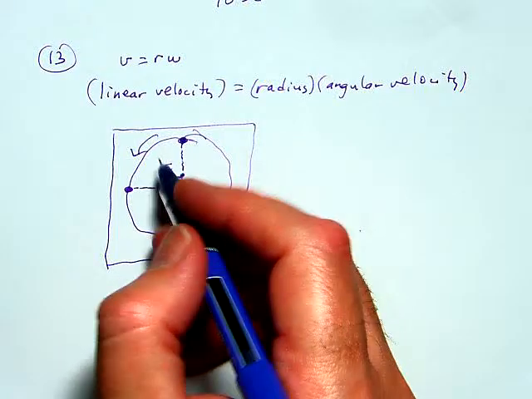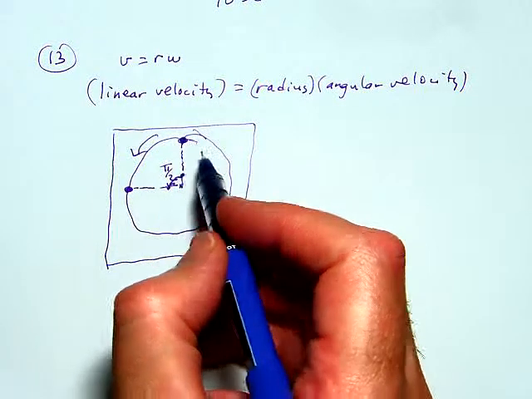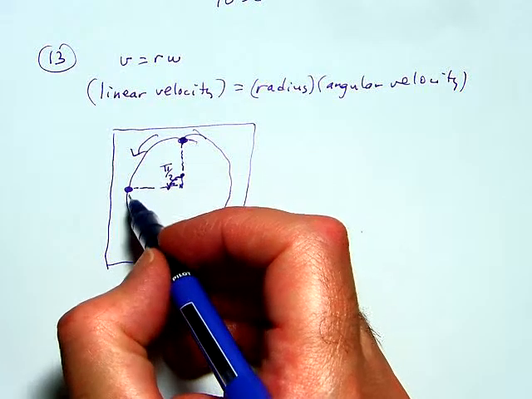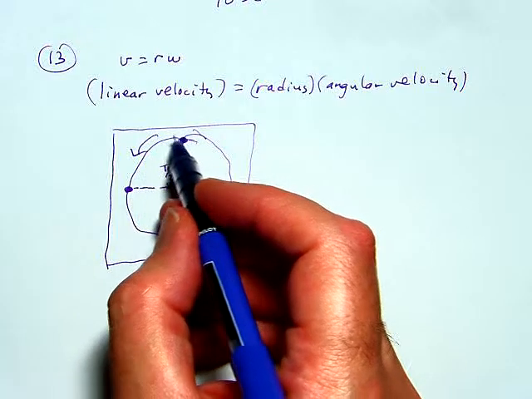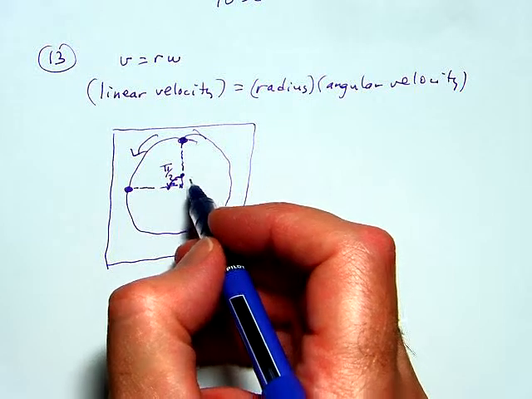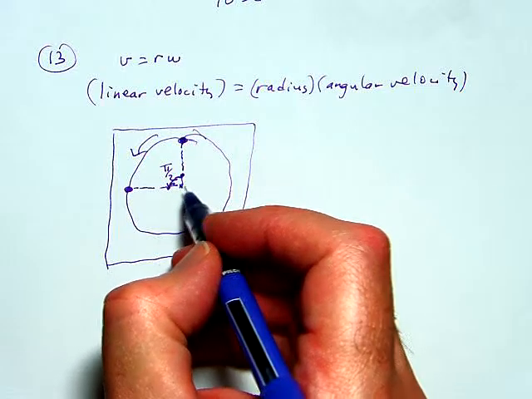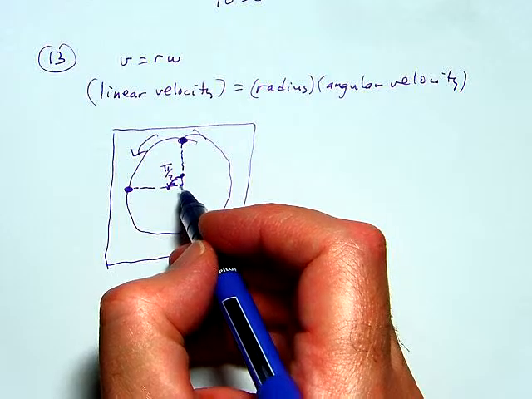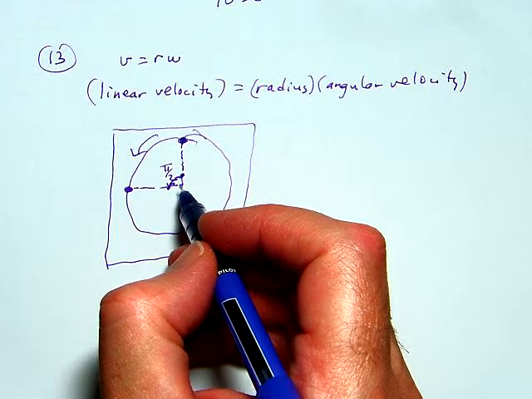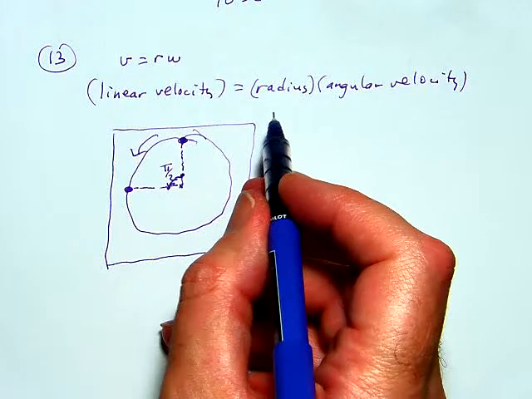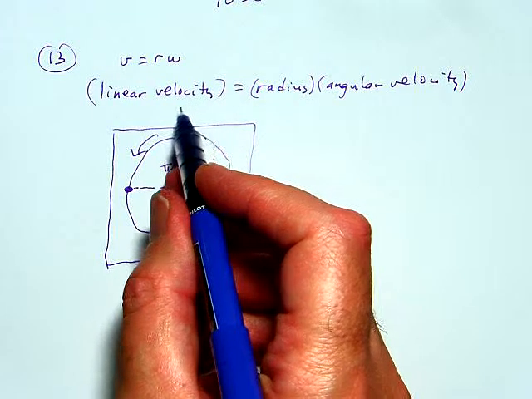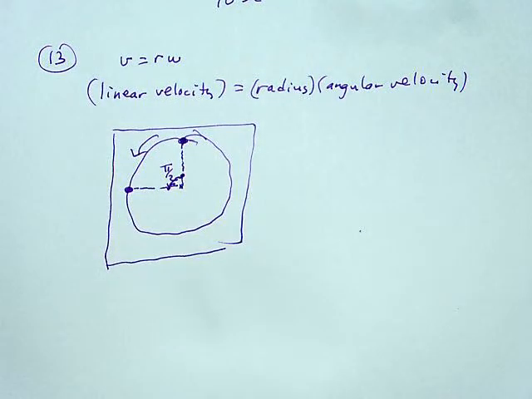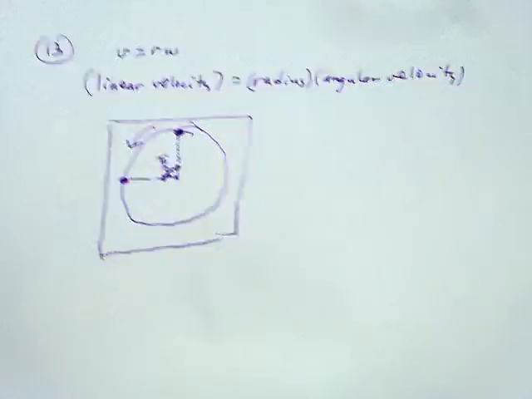How fast it's moving on the record relative to the turntable is the linear velocity. It's moving a lot faster on the outside of the record than on the inside. At the center of the record, it may be spinning around, but it's not moving anywhere. It's staying in the same point. So when your radius is 0, your linear velocity is 0, and the higher the radius is, the higher your linear velocity gets. So we need to understand why we're practicing this formula.